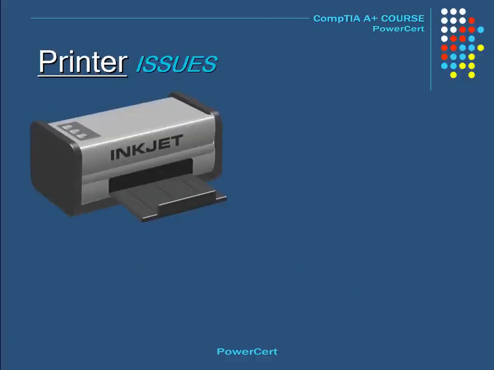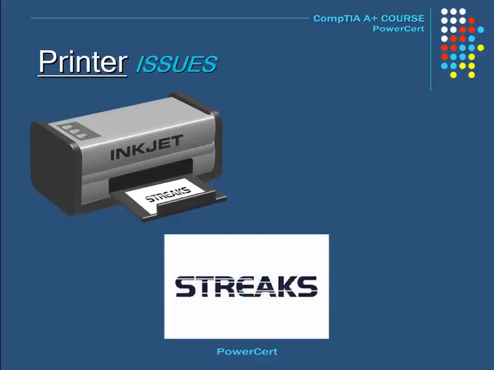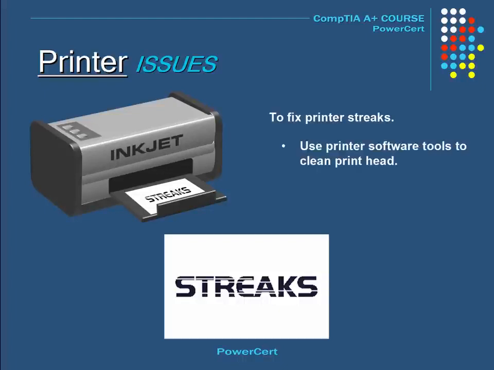Several issues are going to happen when you're printing. For example, if you're printing something and you see streaks, well then this could be a problem with the ink cartridges on an inkjet printer. A lot of times the software that comes with the printer will have a list of software tools that you can use to clean the printhead. Or if the streaks are real bad, you may have to remove the ink cartridges from the printhead and manually clean them with a lint-free cloth.